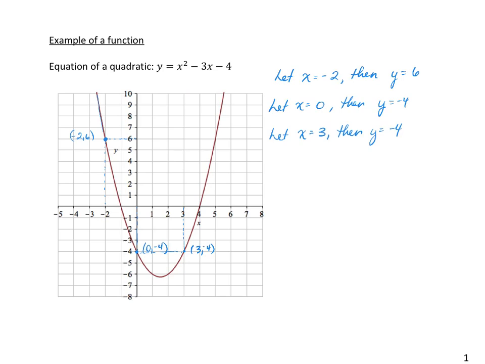I just want to point out one more thing. Some of you might be looking at this output and thinking to yourself, oh, wait a minute, I see -4 two times. But don't worry about that because the definition still holds true even though we see -4 twice. Notice that the definition just says that for any input value, it's a function if you get only one output value. So -4 is the only output for when x is 0. And then down here when x is 3, the only output I get is -4. I don't get anything else. So that fits the definition.